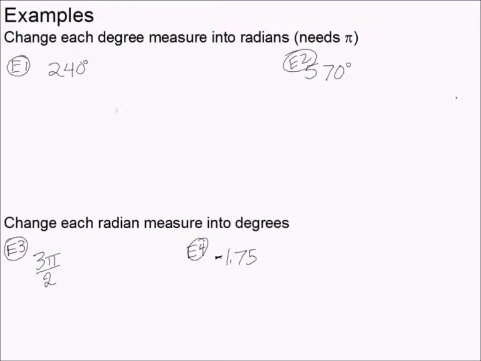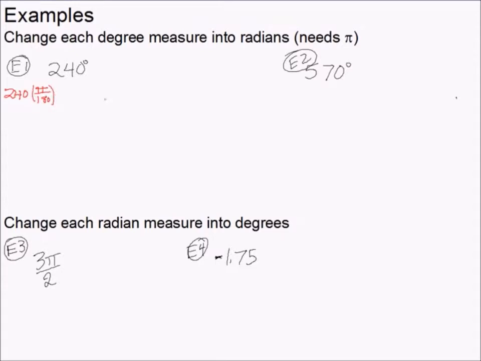Okay. As always, we're going to hop into some examples. Yes, you need your examples for full credit in your notes, but let's go ahead and hop to it. So the book kind of teaches a little bit differently. It'll use fractions. I started just using decimals. Kind of makes my life easier. So right here, we want to change each degree measure into radians. So I need pi in my answer. So I would write this out saying, okay, I got 240. And remember I told you, pi needs to be on top when I'm putting pi inside the problem.